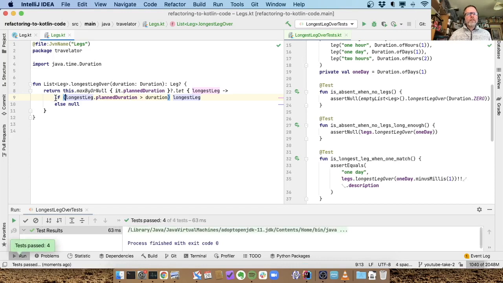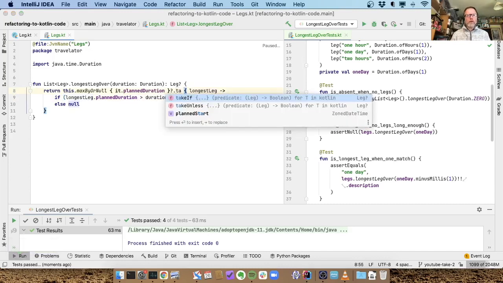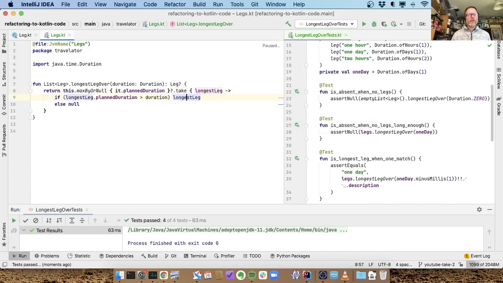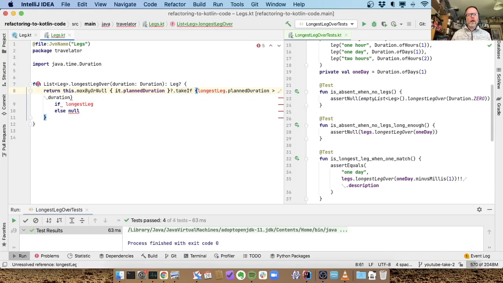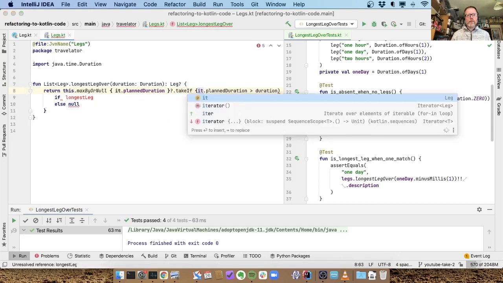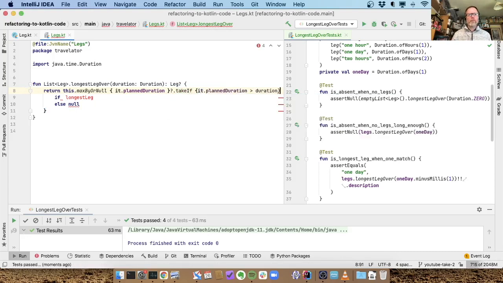When you see this formulation, this is in fact what takeIf is doing. TakeIf takes a predicate, which is this longest leg duration, and returns null, otherwise the thing on the left hand side. And that is it dot planned duration in there.